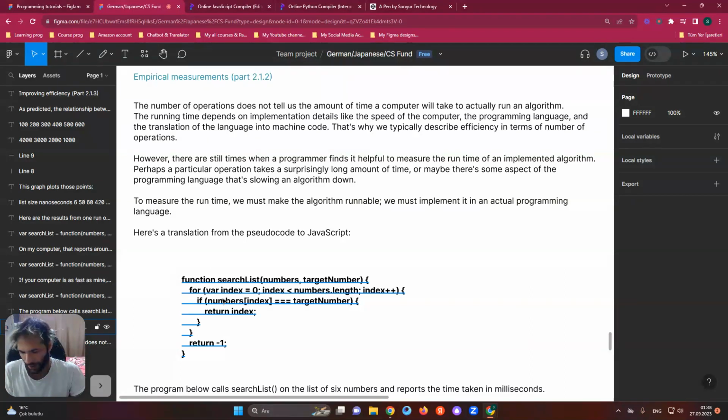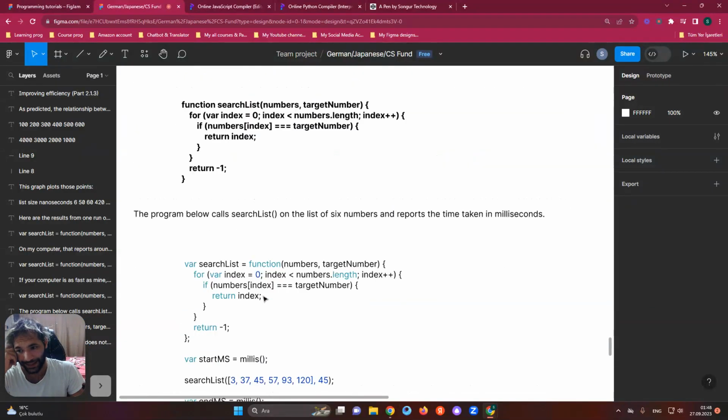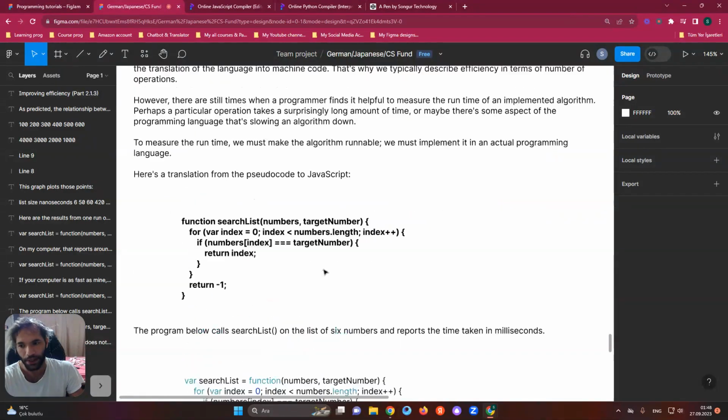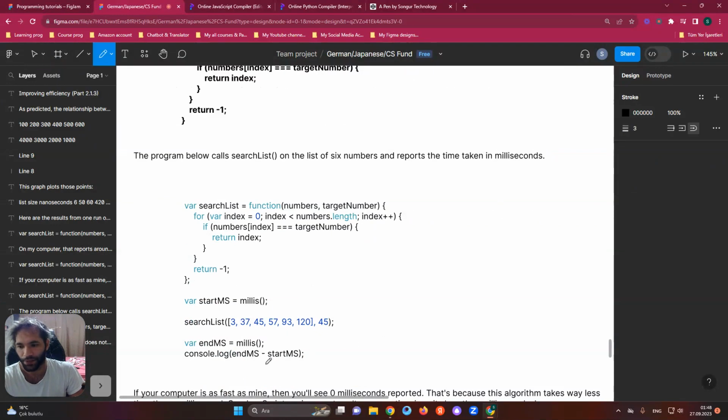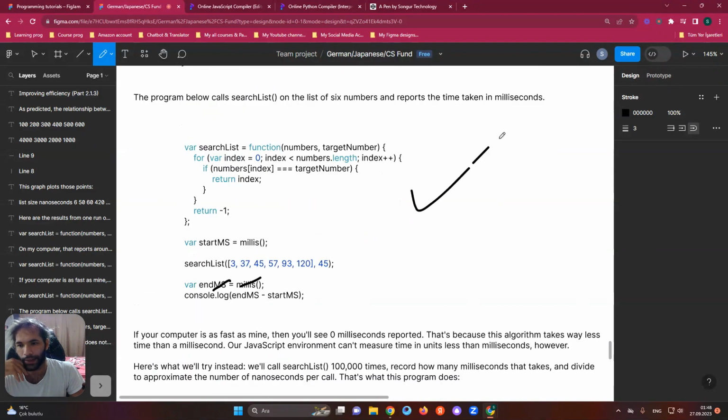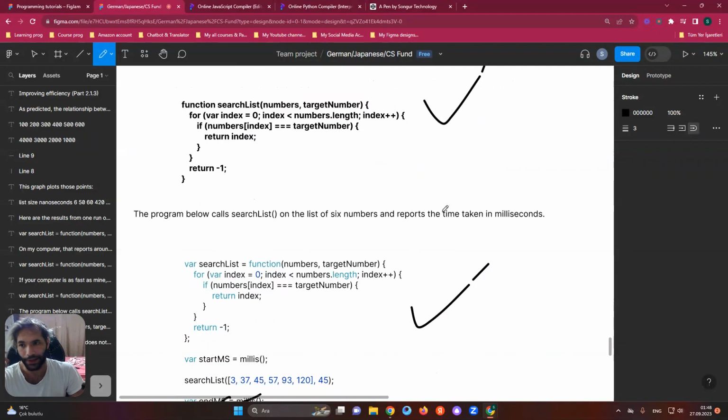What can we do right now? We can just write our code to implement it. But before that, maybe we can create another way to show that. Let's do this one, the program below called search list. And we have here such an operation that I will show you how it works in steps. By the way, this one doesn't work anymore. I mean, this doesn't work in the real programming way, as we will put in another built-in function to get our answer. Okay, so for now it's okay.